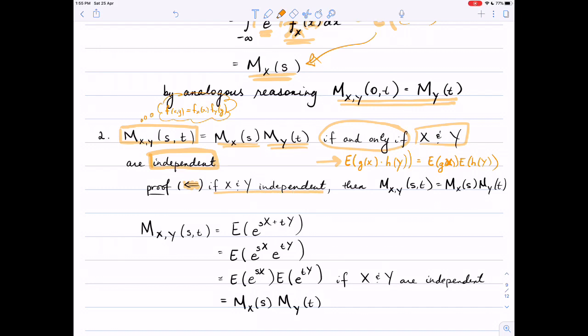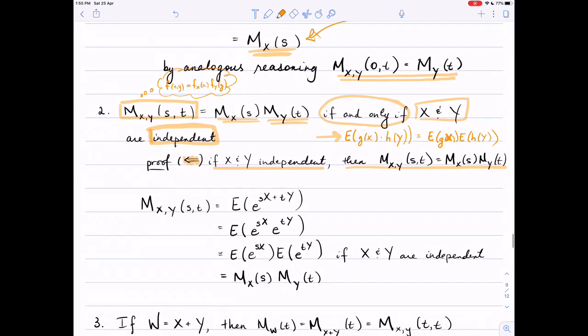If x and y are independent, then the joint moment generating function of x and y is the product of the marginal moment generating functions. So here, the proof is actually nice and short and sweet. We don't have to go into integrals or double sums at all. We can use the properties of expectation. And so the expected value of e to the sx plus ty, using your law of exponents, you can split that up into a product. And if x and y are independent, that's exactly the property I was talking about. I had reminded you up here.